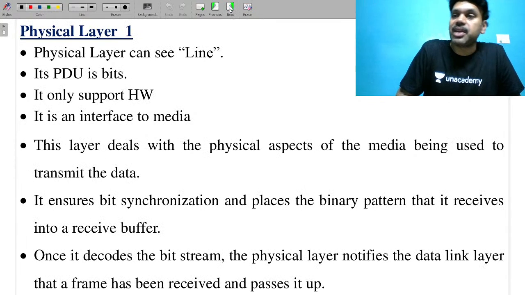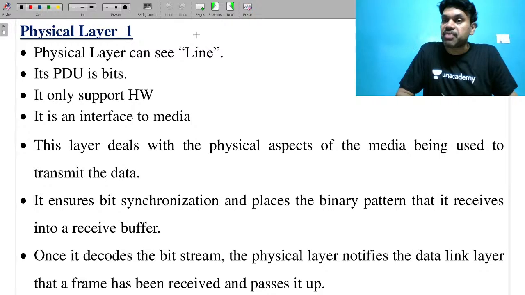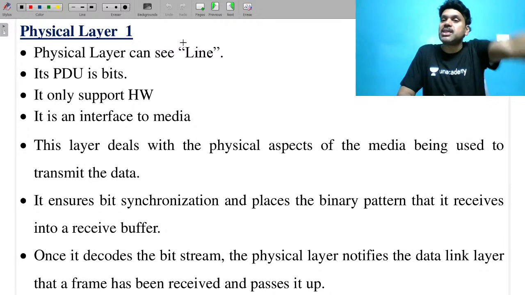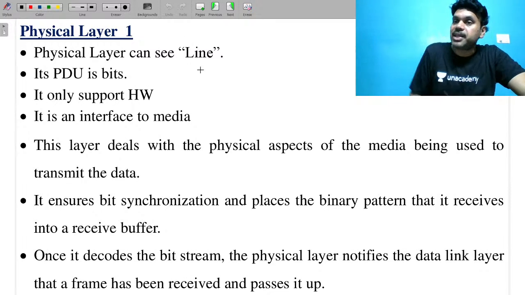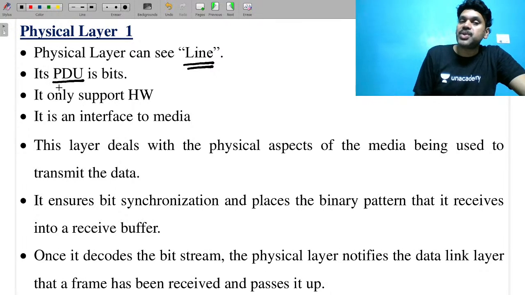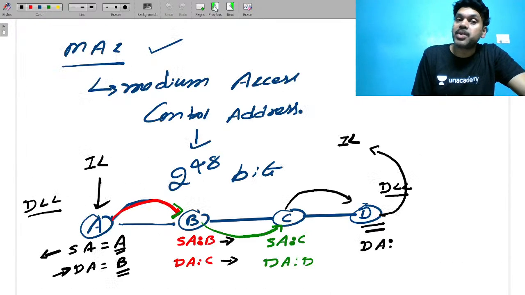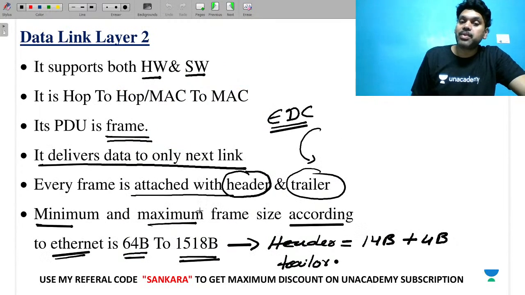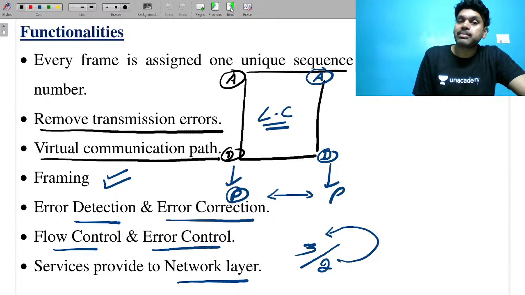And the last layer is the physical layer, which is an interface to the media. The physical layer is the interface to the media; the interface to the user is the application layer. It is mainly based on line-to-line communication. Its PDU is in the form of bits. And it's purely hardware. The data link layer somehow satisfies software also, but the physical layer is purely hardware in nature.